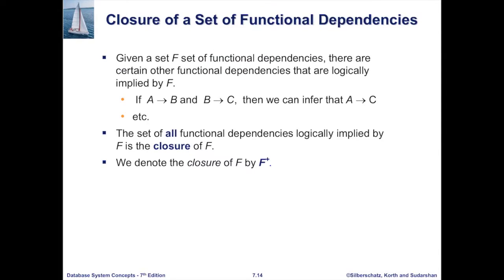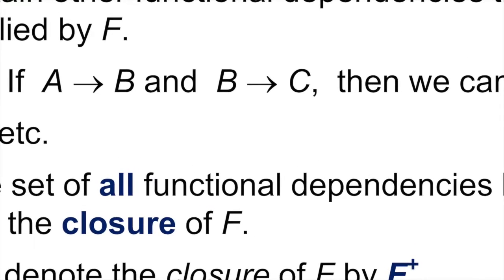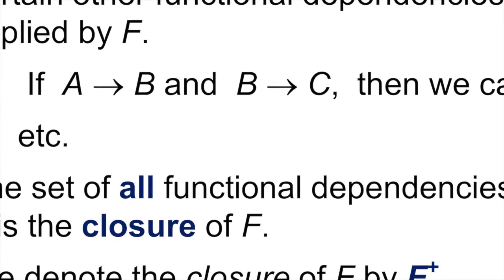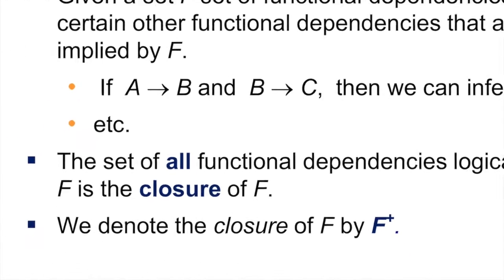Here in this slide, we will discuss about the closure of a set of functional dependencies. So note that given a relation, we can actually have not just one functional dependency between the attributes kasi basically we are comparing the relationship between the set of attributes in the relation. So pwedeng we have more than one functional dependency. And suppose we have a set F and it contains these two. There is a functional dependency from A to B and then B to C.